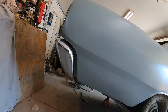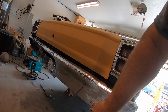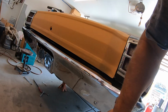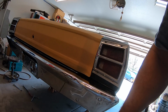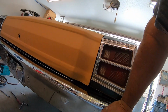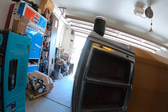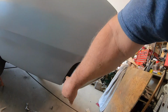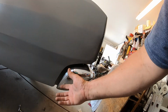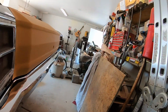All right, bumpers are on. This one in here isn't exactly fitting as well as I would have hoped. I think maybe this bracket may be a little bit bent. You can see I got this thing pulled down as far as I can and it's still pretty tight here. The gaps on this side of the bumper are pretty good. This lines up pretty good. I mean, probably as well as it ever did from the factory, but this bumper's not perfect like I mentioned.